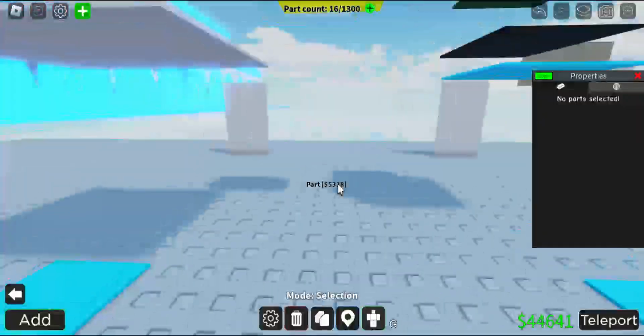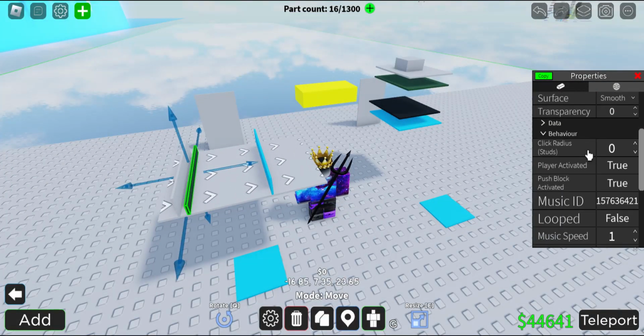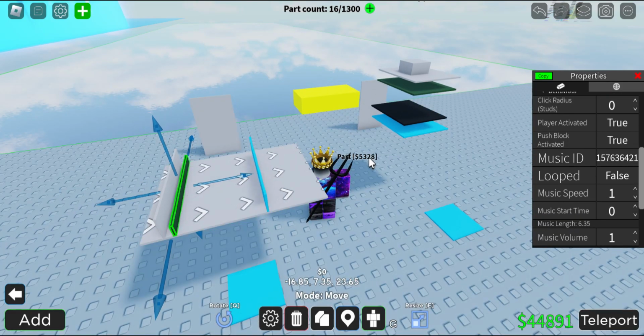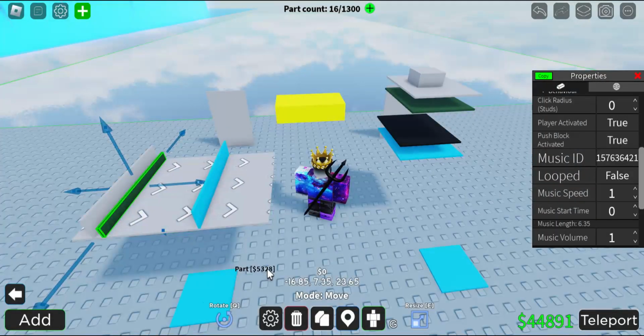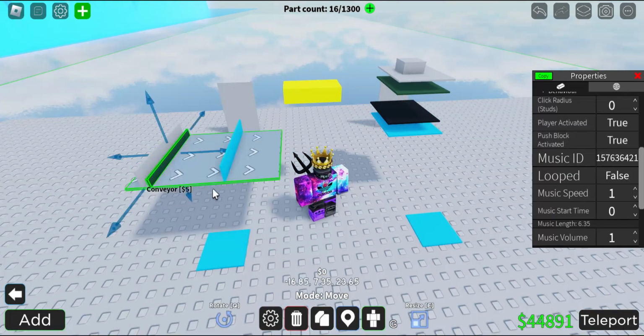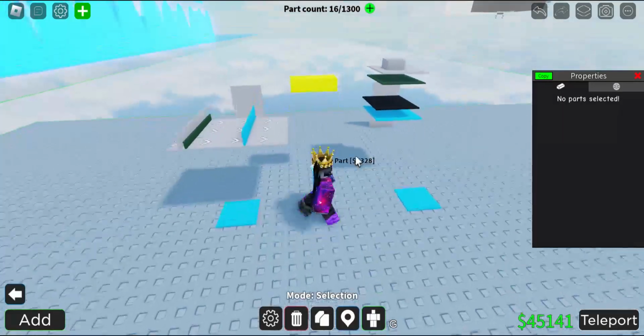So now we're going to get into the music part. Basically, this is just what plays a sound or music in the line of code. It's optional, but that's the main reason you do this, so you can have a sound with it. So yeah, they're just activated by push parts and they play a sound when they hit them.